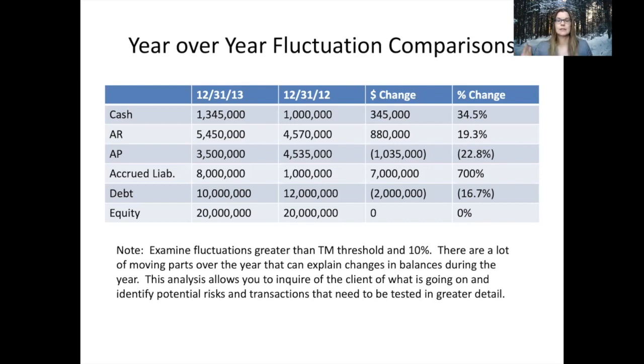All right, and like I said, the point of these analytical procedures is to help us identify areas of risk. So in an instance like this, if I see their accrued liabilities balance skyrocketing, I'd want to understand why. I'd want to understand what's driving that. So is it that the warranty reserve has skyrocketed because they are having a huge warranty issue, right? Think about an automobile manufacturer having some huge warranty issue where now they have to recall all these vehicles because there's an airbag issue. So in that case, you might see something like the warranty reserve skyrocketing. And in this case, it's really not a good sign for the business because it indicates there's a lot of potential future liability out there.